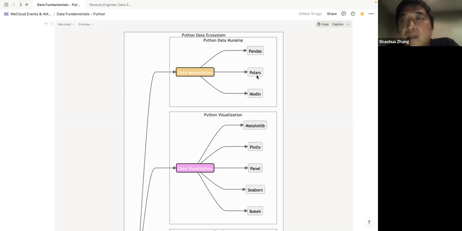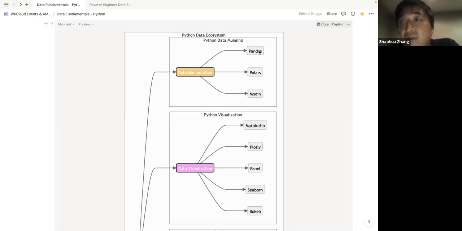Even if it's written in C++ or Rust, the vast majority of data engineers and data scientists use Python. So it's like pandas on steroids. It's way faster, right? But it doesn't mean you should stop using pandas, because pandas is going to stay here forever. It's one of the most complete data manipulation libraries. It's always going to be here.